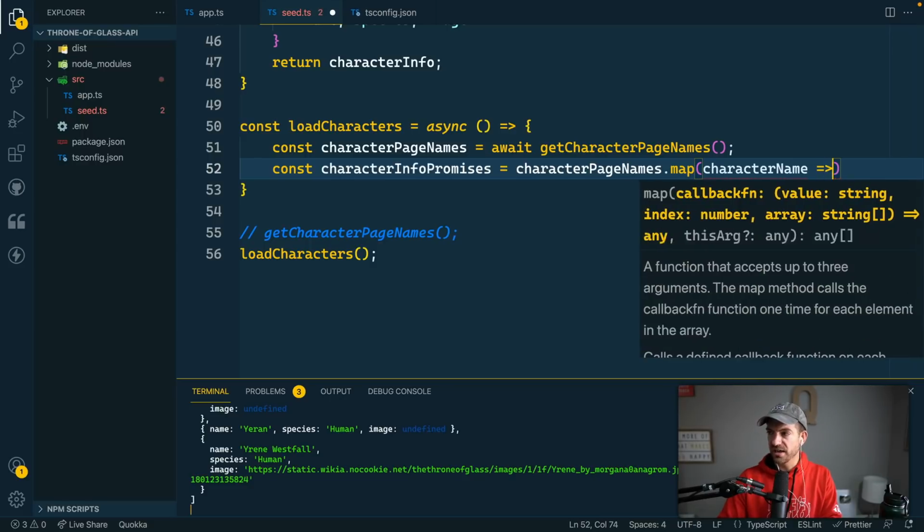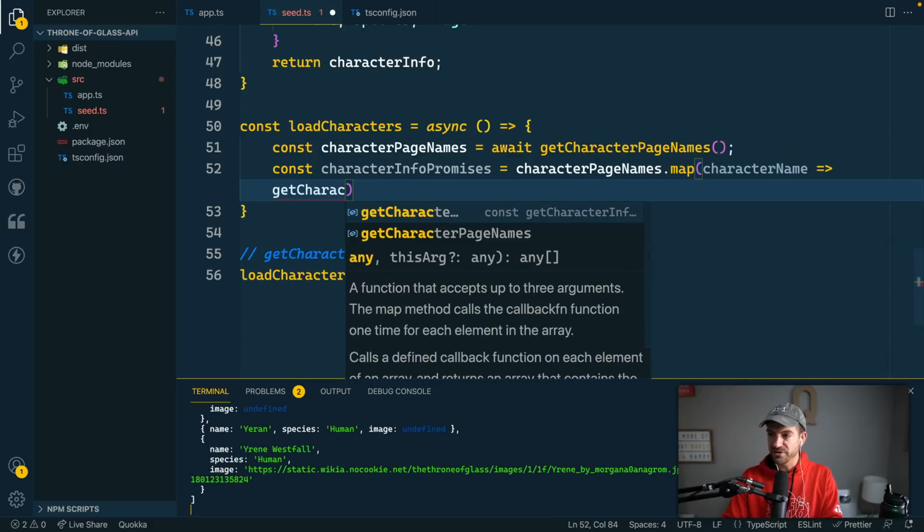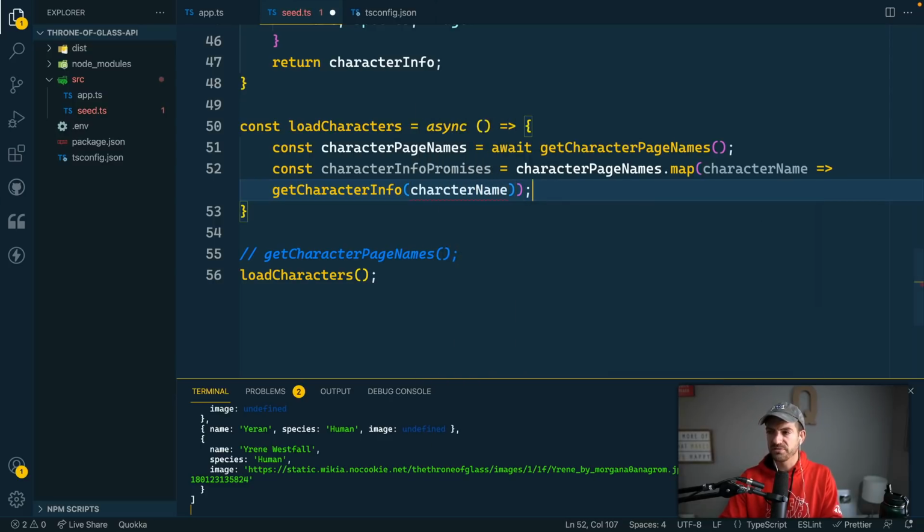There's the character name, and we want to call the get character info function with the character name itself. What this will do, if we spell it correctly, is iterate through each one of these character page names and create a new array of promises that get returned from calling get character info.